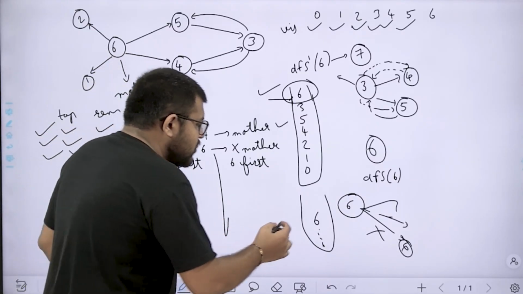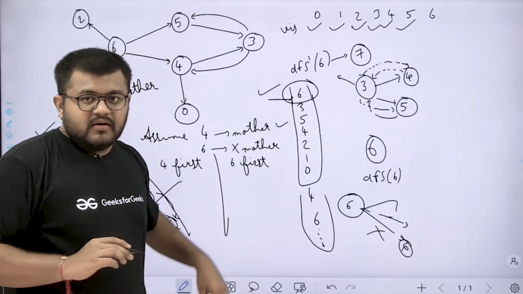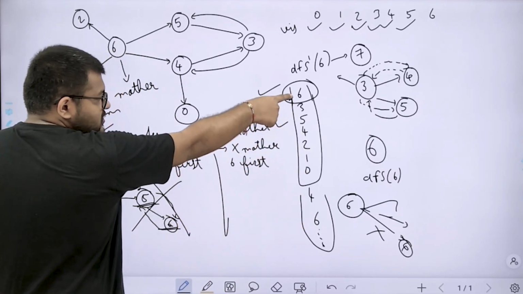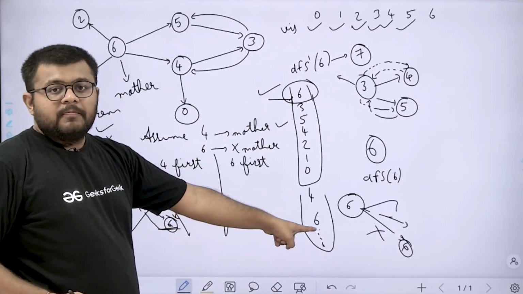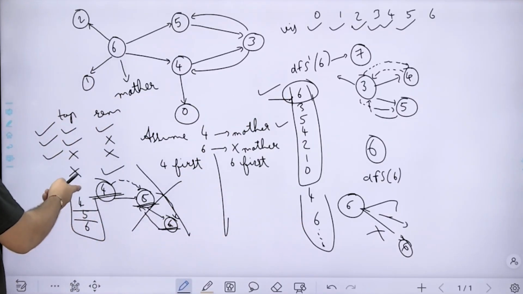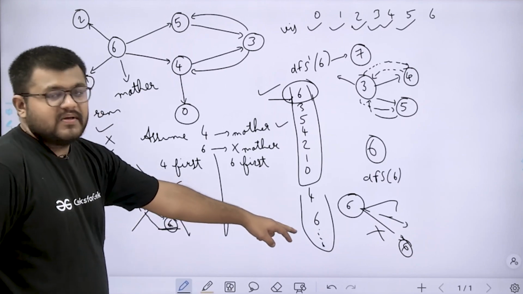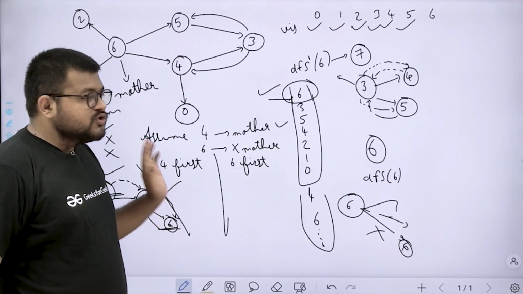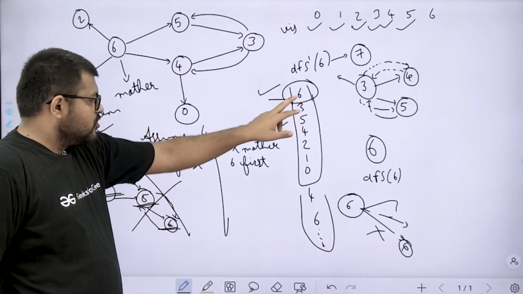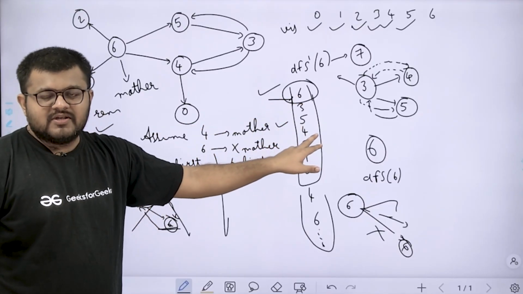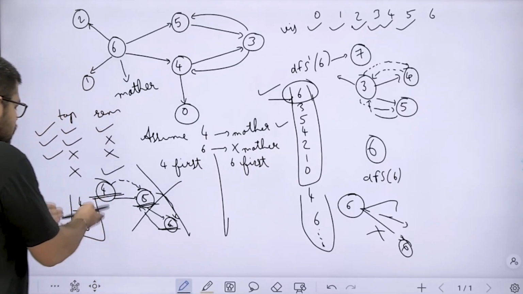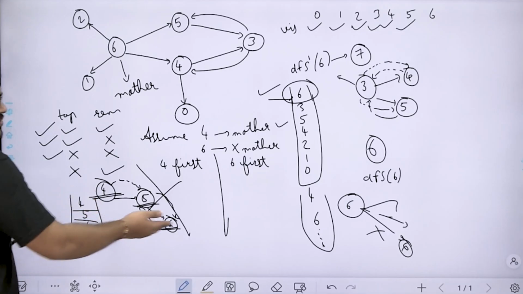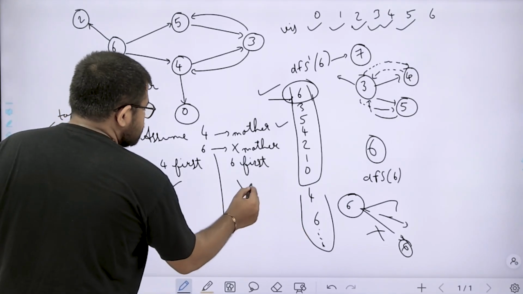So now DFS on 4 would be called afterwards. Whenever it is called, 4 would come somewhere above 6. So again, 4 is not below 6 and 6 is not the top element. Here also we were getting the same problem: 6 cannot be the top element, 4 is coming above 6, if we assume that 4 is a mother vertex and 6 is not a mother vertex. So if we assume the top element of the stack is not a mother vertex and some center element is the mother vertex, then we are not able to satisfy the condition of the stack. We are getting 4 above 6 in both these cases.